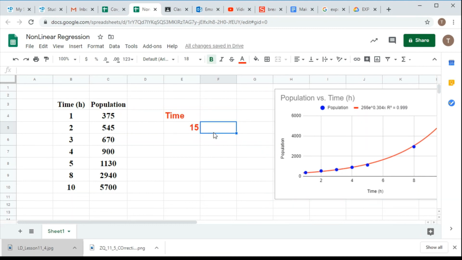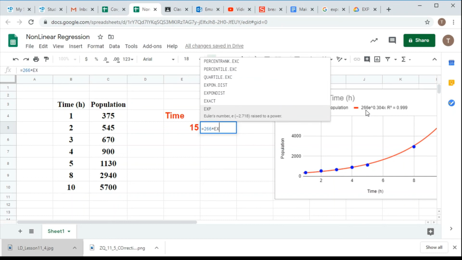nonlinear regression, exponential regression equals 266. So I'm going to use the equation from here, 266. Now, for e to the exponent of something, you are going to use the built-in function exp, exponential.